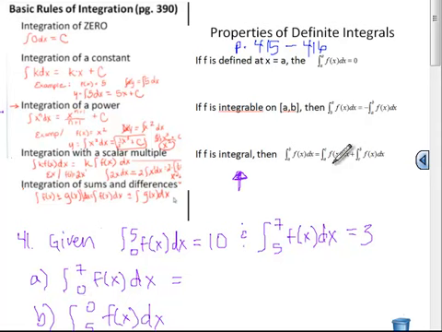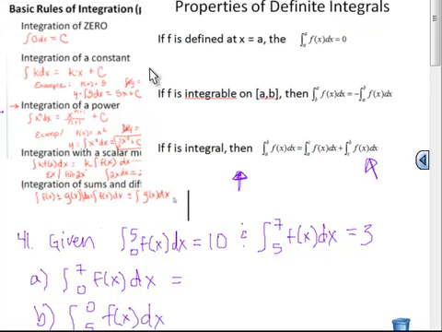For this first one, I'm going to use this property right here. It says that the integral from a to b is equal to, if c is some breakup between a and b, the integral from a to c plus the integral from c to b. Overall you're going from a to b, but it just so happens that you have this broken up, so we can just add these. Therefore, overall, I'm asking for 0 to 7, and yes, there's this breakup at 5 in between, but we can just add these together, for a total area of 13.